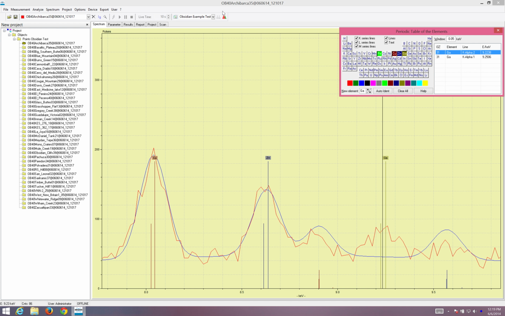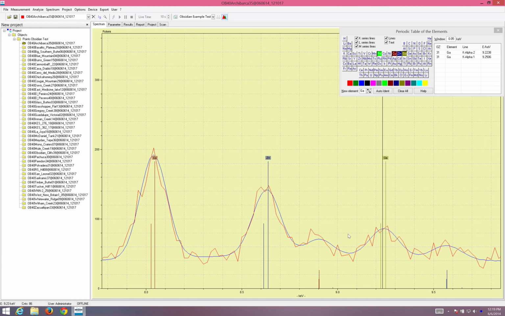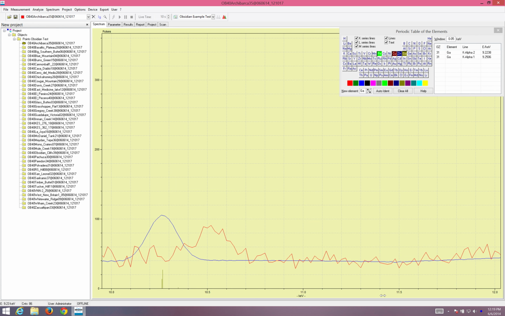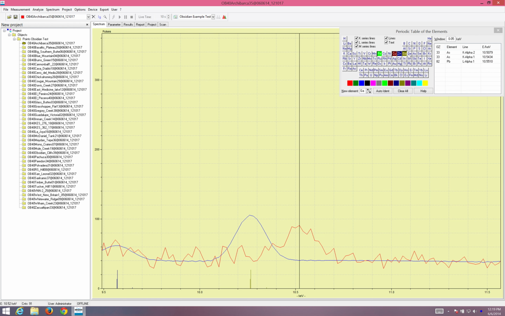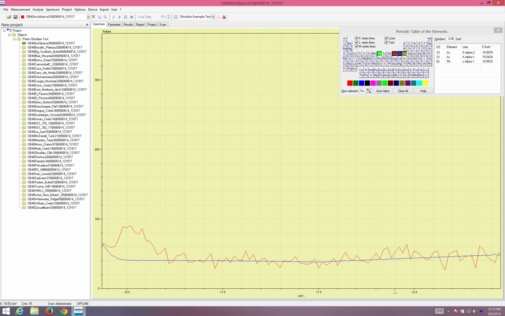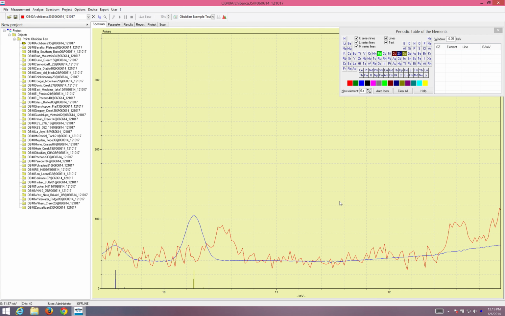I run the deconvolution with gallium selected, and my peaks now fit much better. I keep navigating, and I select those elements that may be present. In this case, this element could be either arsenic or lead. I'm first going to select arsenic. And I see there's a peak here, but there really isn't any other peaks. If I select over here, there's some bromine. There we go. Fits much better.